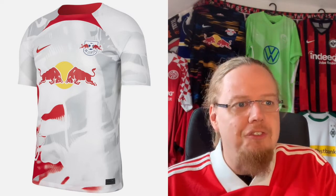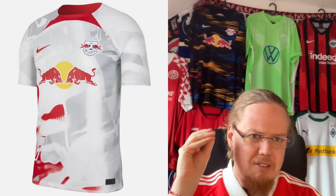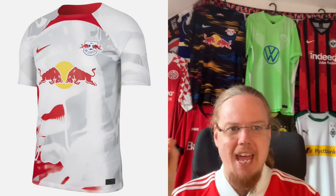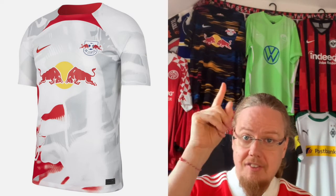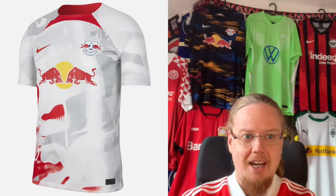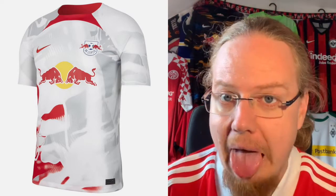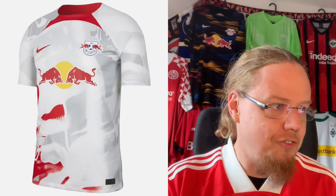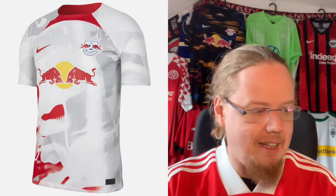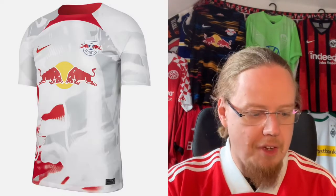But when I saw this, I said, of course, they take Leipzig. Leipzig does a great job of taking a template and really accentuating every little panel of this horrible design. It looks awful. Red Bull jerseys don't look great usually from the get-go, unless it's this wonderful away jersey they have hanging there. But this one is just not good. The home jerseys for Red Bull, I never like them. It's simply awful. Is it awful enough to go for the lowest grade? Nah, but it's a 2.5. Let's give it 3, but it's a 2.5.